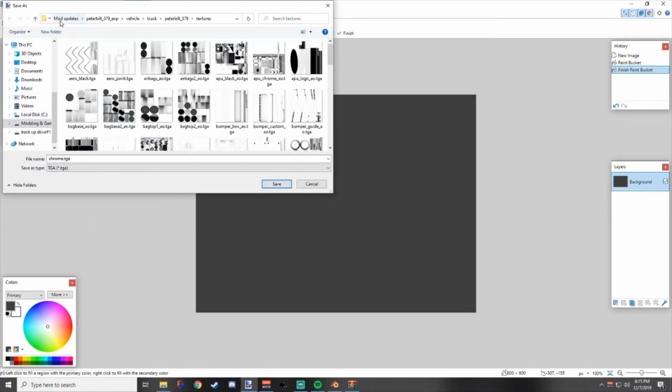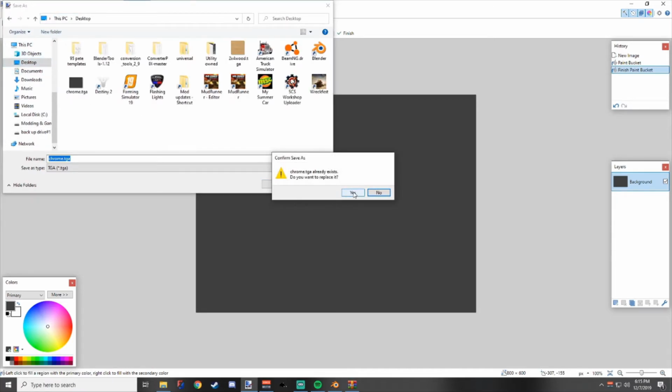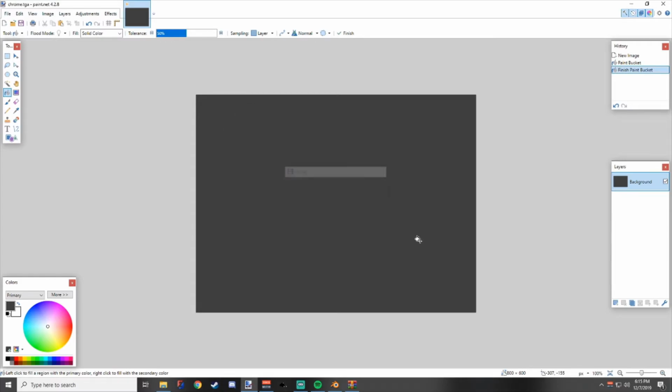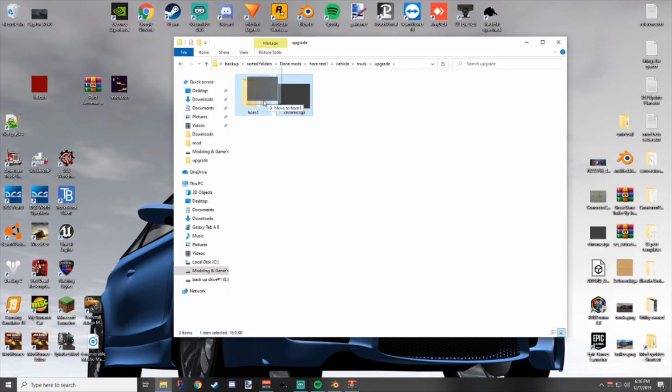We're gonna save that to the desktop. Yes, I will replace that. I'm gonna take this, drop it in the vehicle, drop that in the truck, drop that in upgrade, drop that into horn 1, and we're gonna move that into textures.